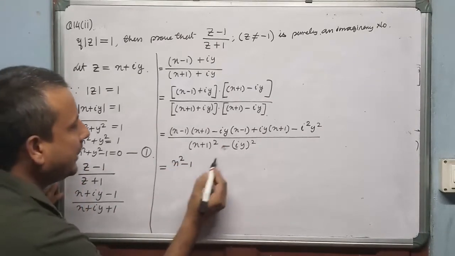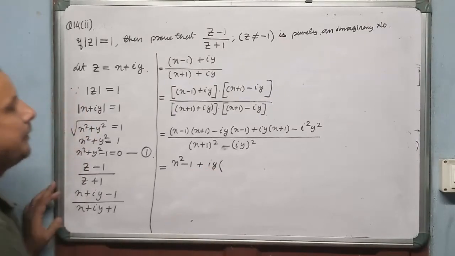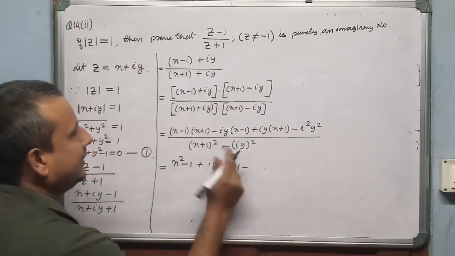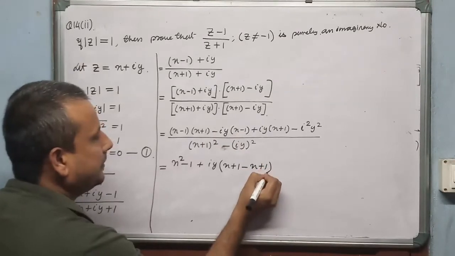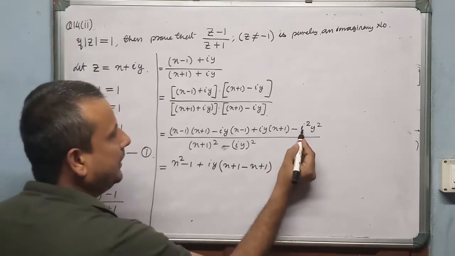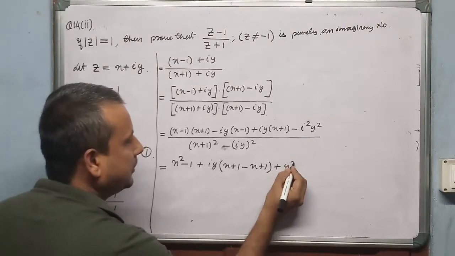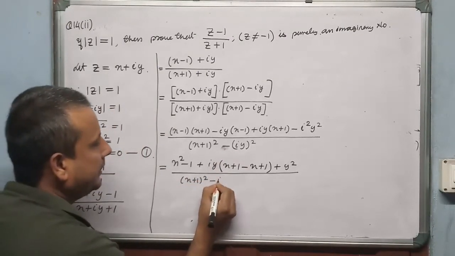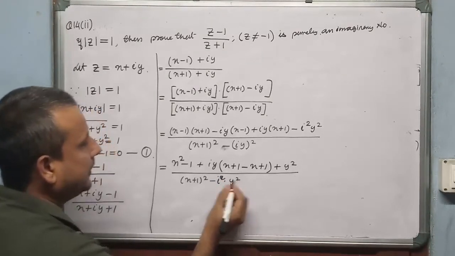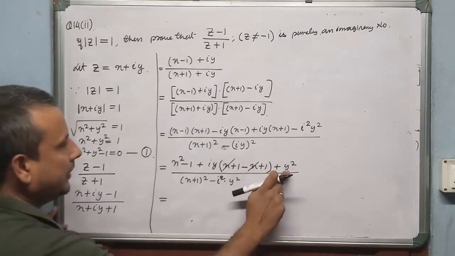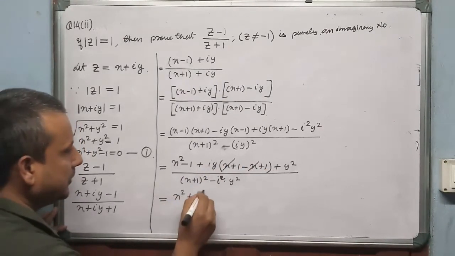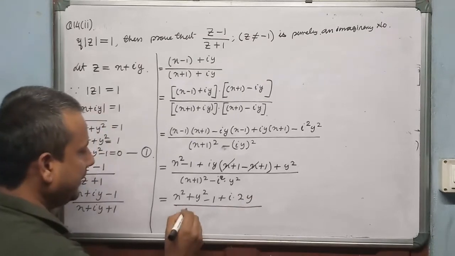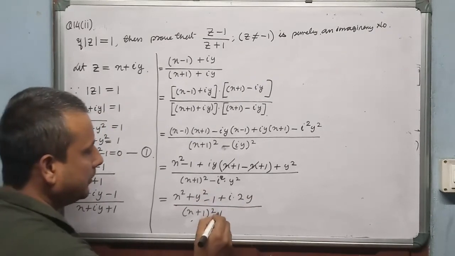Now from these two expressions, I'll take iy common, plus iy common I'm taking. If I take plus iy common, then I'll write this x plus 1, then minus this quantity, it will be minus (x plus 1), minus, it will be i square equals to minus 1, minus into minus plus y square over minus i square into y square. This and this get cancelled. Now then I'll write the real quantity together. x square plus y square, then minus 1, 1 plus 1, 2. It is i into 2y divided by i square is minus 1, plus y square.